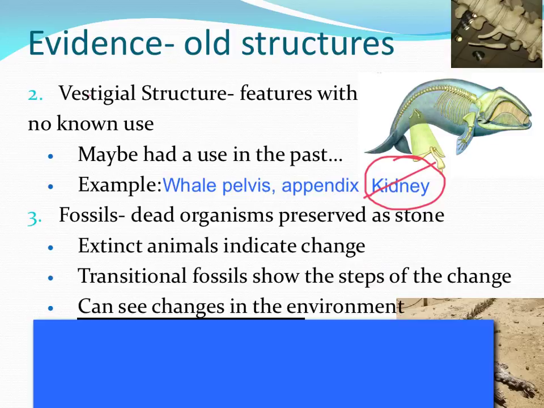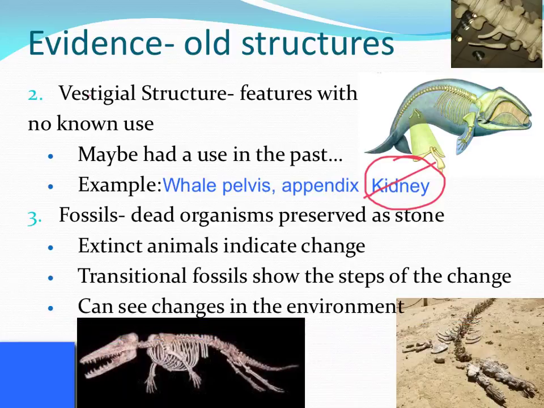And then finally, fossils can help by showing changes in the environment. For example, you see these fossils of a whale or a whale-like ancestor, and they're in the middle of the desert. Well, obviously something like that didn't live in the desert, so at some point in time there used to be an ocean there. So it also provides some evidence of how climate has changed and how the surrounding environment has changed as well.